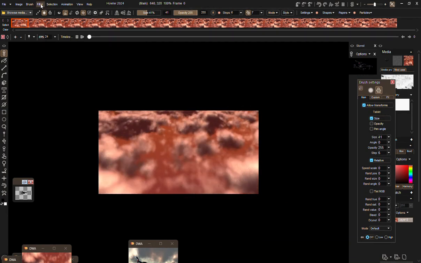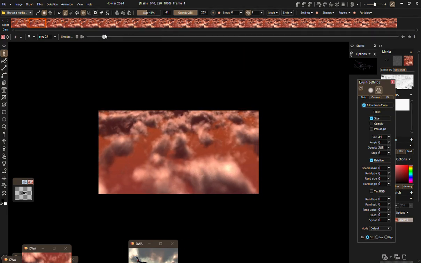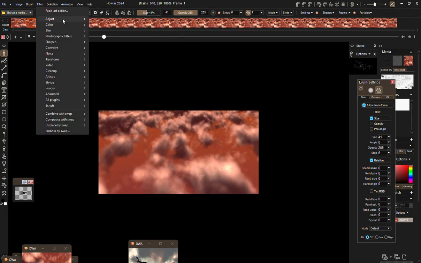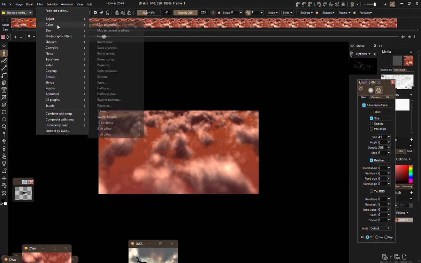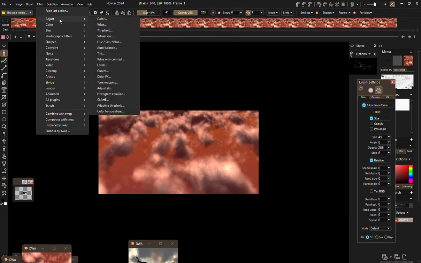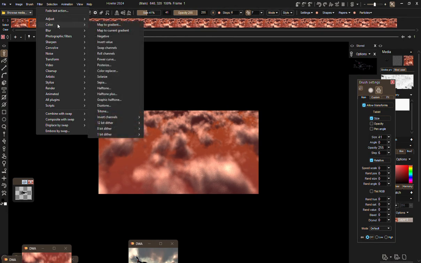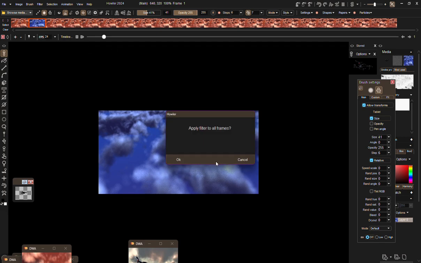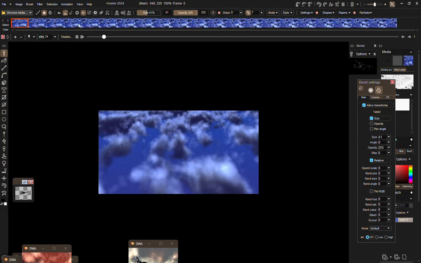Maybe what's red you want to change to blue or some other color. So there's a couple of other things you can do here. There is the color swap and the color, where is it? Adjust here. No, I think it's under here. Color swap channels and roll channels. So swap channels, there you go, that one gives us a nice little bluish.